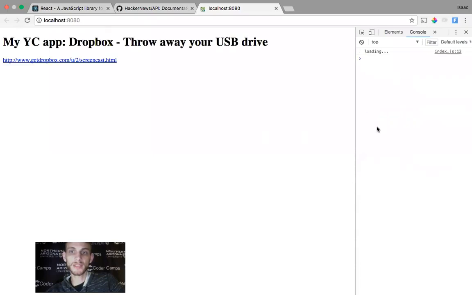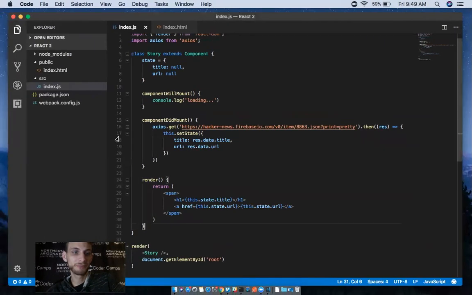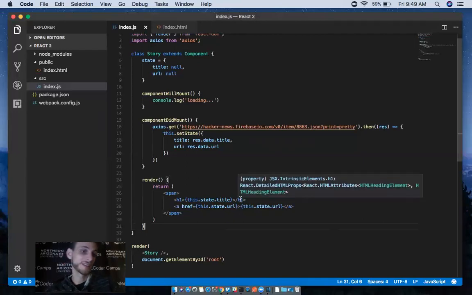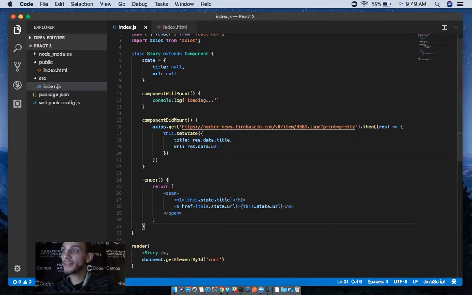It takes a moment, loads in, and as we can see, we're getting that data displayed now. That's why we would want to use lifecycle methods, because they allow us to execute different scripts dependent on different stages of the lifecycle. So that about ends it for today's material.